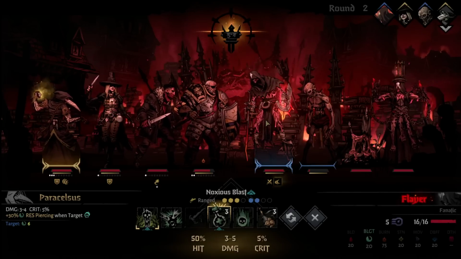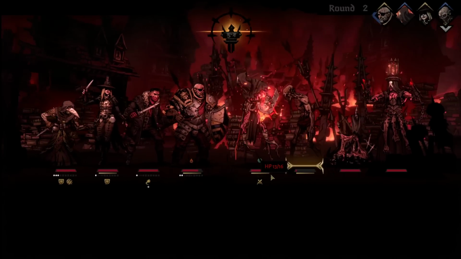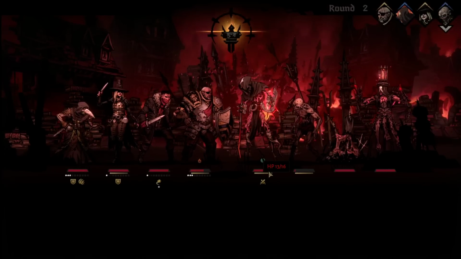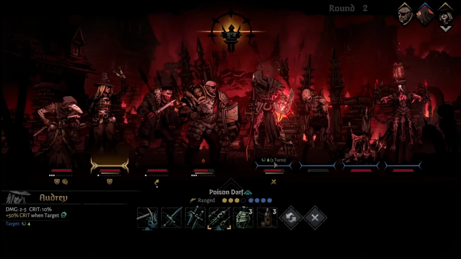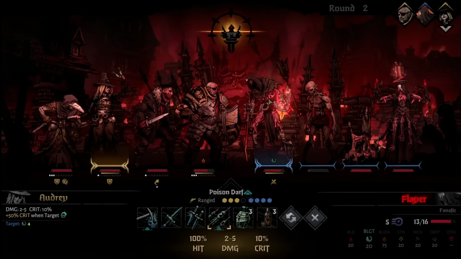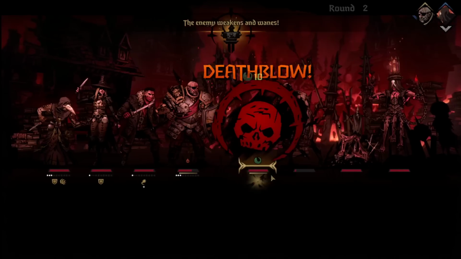We're going to try and take this kill before they act. That's 6 damage. They have 13 HP, so we have to do 7 damage to them. They have low blight, so I think 6 plus 4 is 10. So we'd have to high roll here. Or not high roll. Not bottom roll.